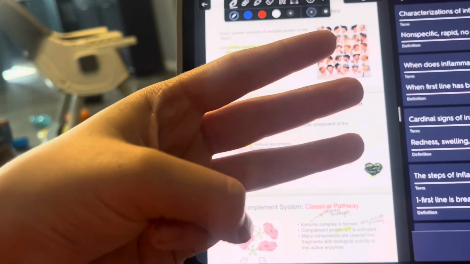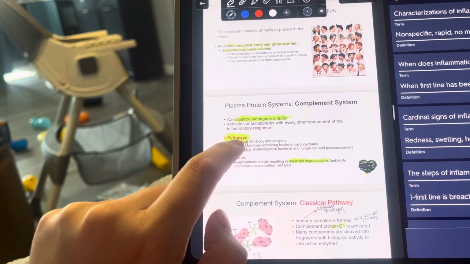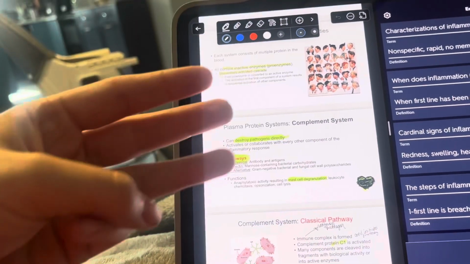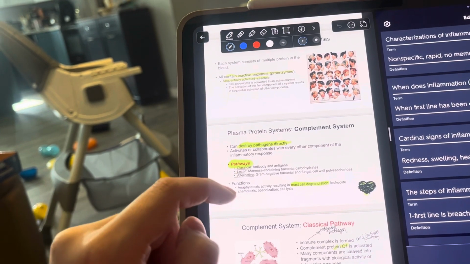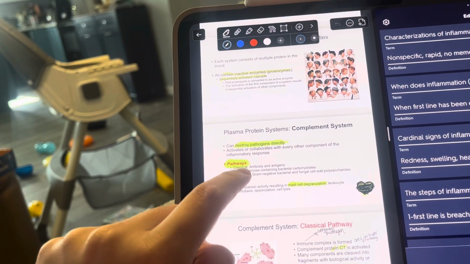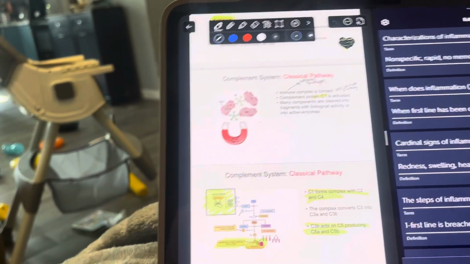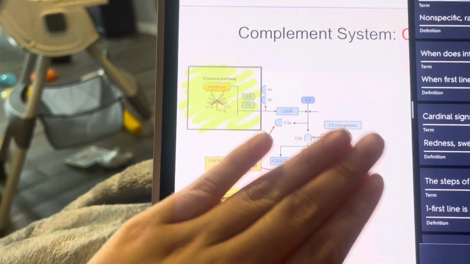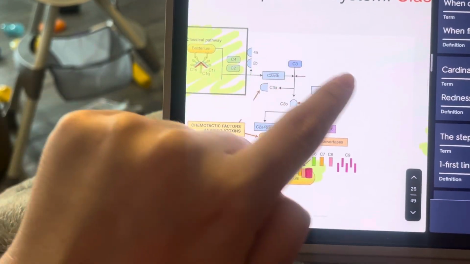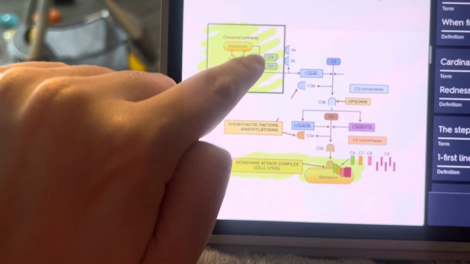And there's 3 ways our complement system can be activated. So they're called pathways, but just think of it as 3 ways it can be activated, okay? The classical, the lectin, and the alternative. Your classical pathway is exactly what, so first off, when you're looking at this, it looks like this entire area here is the classical pathway. No, all of this is complement system. This is the classical pathway.